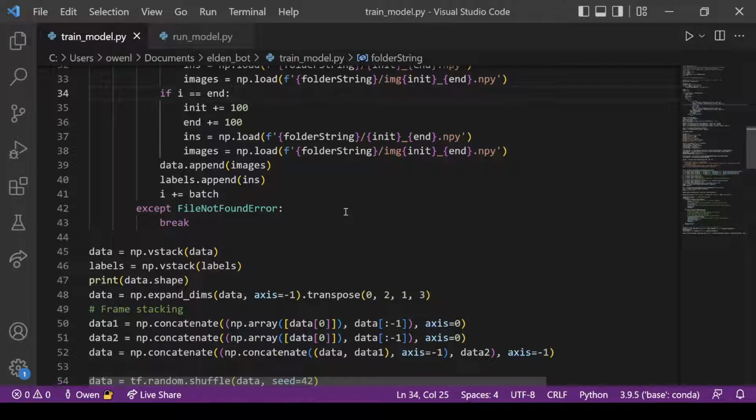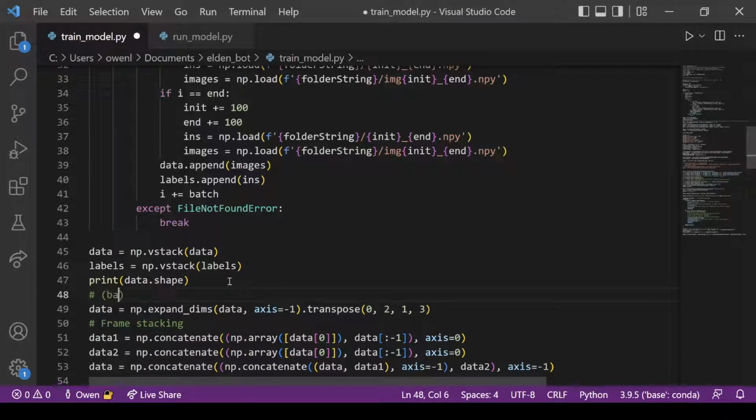But the way we frame stack it is we take our data, which is just one frame after another, and we stack them on top of each other. We add an axis that we're going to be frame stacking on. We rearrange it. So this currently is our batch, height, width. I don't know, it saves it in the opposite way that we want. And then this is our new axis.